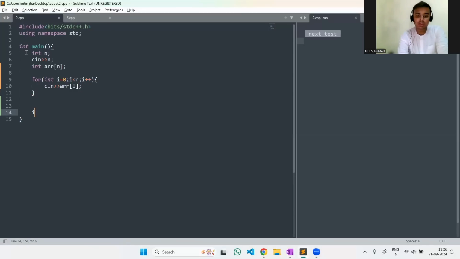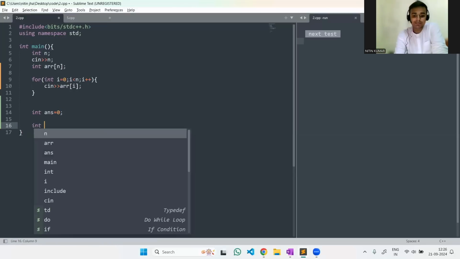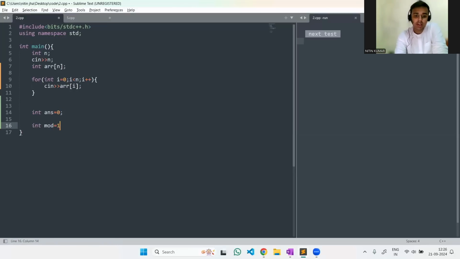Now we just have to form an answer variable, or the count, whatever you would say, which will hold the count of total possible pairs that we could form. And also a mod of 10 to the power 9 plus 7, because it is already explained in the problem that whatever the value, we have to take mod of 10 to the power 9 plus 7 with it.